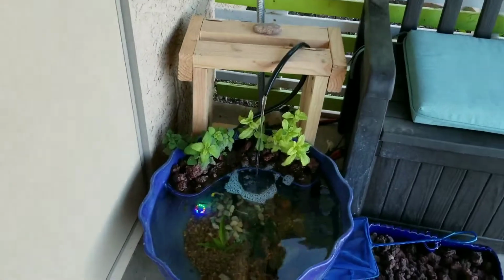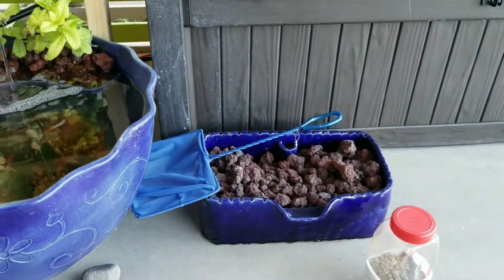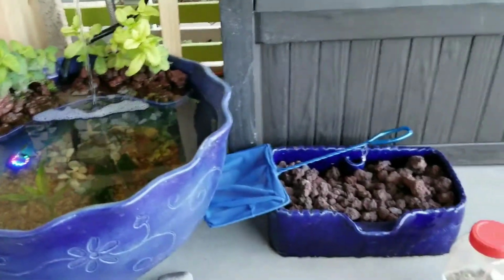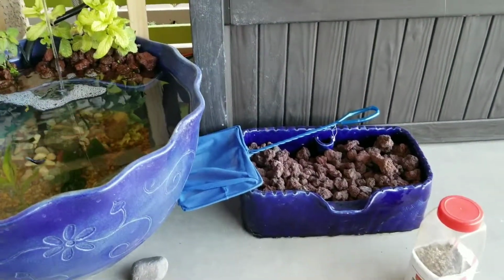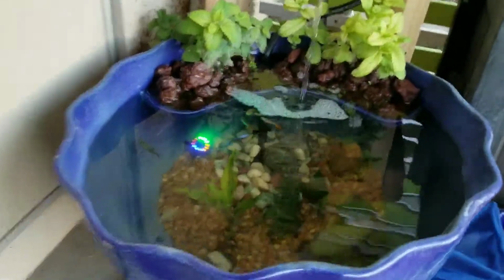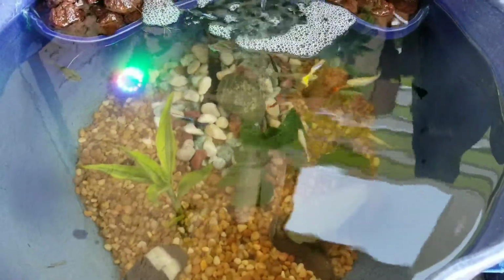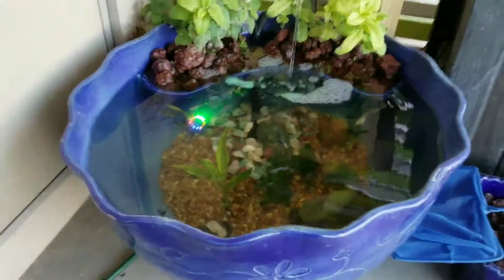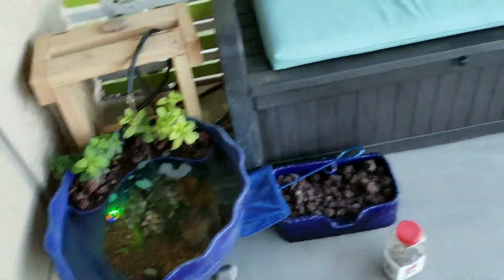Okay guys, so this is the patio bowl. This was the piece that I made to go on the top of it, but it didn't work out quite right. So I have to re-engineer it and make this a skinnier spout and stick it a little bit further out, otherwise it runs down the side. Look at all these cute little guppies in there. They are so precious. So many babies too. They've had like a ton of babies since they've been in here, just in a short amount of time. But they love it out here. It's a great temperature for them. The plants are growing good in the back.